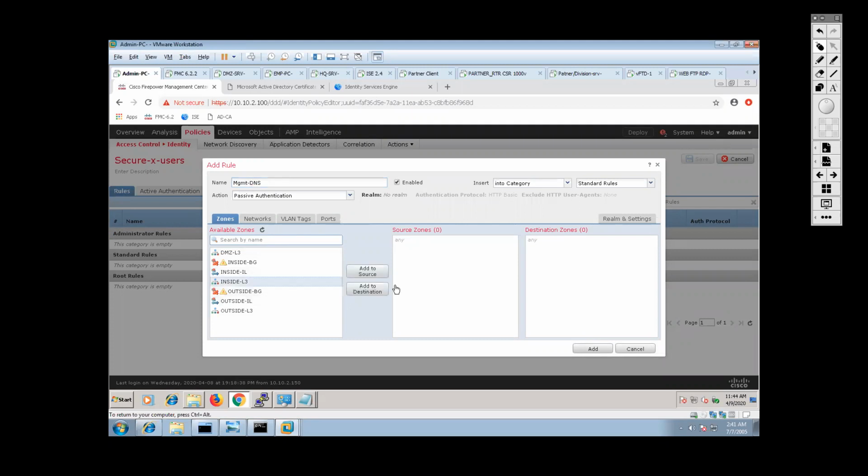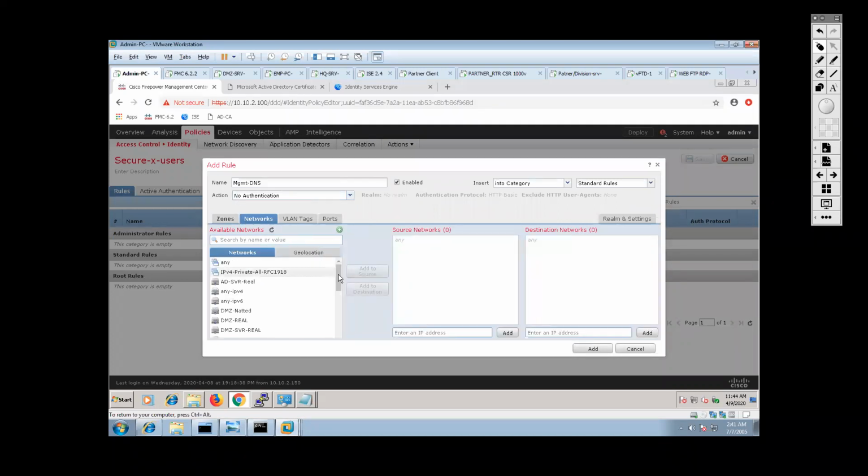So any traffic coming from inside, going to outside or DMZ. And the action which I want, you can see there are three actions. We'll talk about passive authentication in a minute. No authentication is what we want. And the networks for this no authentication would be my AD, 10.10.9.150, and my management network.